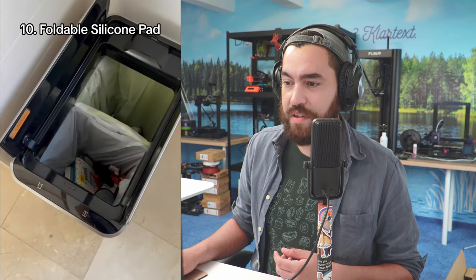First up we have this foldable silicone pad. It's pretty obvious that we need a heat resistant material, so that kind of rules out PLA. The best choice for ultimate heat resistance is probably nylon. PEEK might be overkill for this project. We have a load of nylon in the shop, some that can resist temperatures up to 170 degrees without a load. But nylon is kind of not the easiest filament to print because in most cases it requires an enclosure and an all-metal hotend. I want this project to be easy to make, but we do have nylons that don't require an enclosure, which are pretty good, though their heat resistance is a bit less. We could also use TPU.